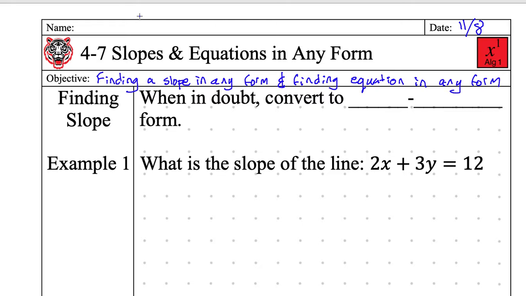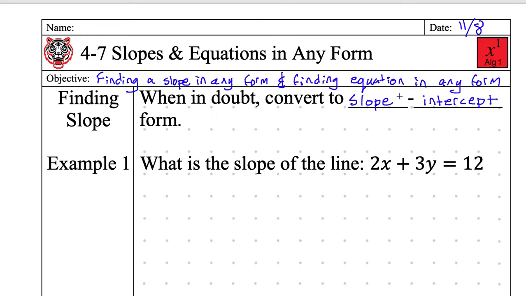Again, the three forms that we have: standard form that we just learned yesterday, point slope form, and then the other one that we started with was slope intercept form. Which of those do you think we're going to be converting to? You have a 50-50 shot. Charles? It is indeed slope intercept. If you are confused on what form you should be converting it to, change it into slope-intercept form.